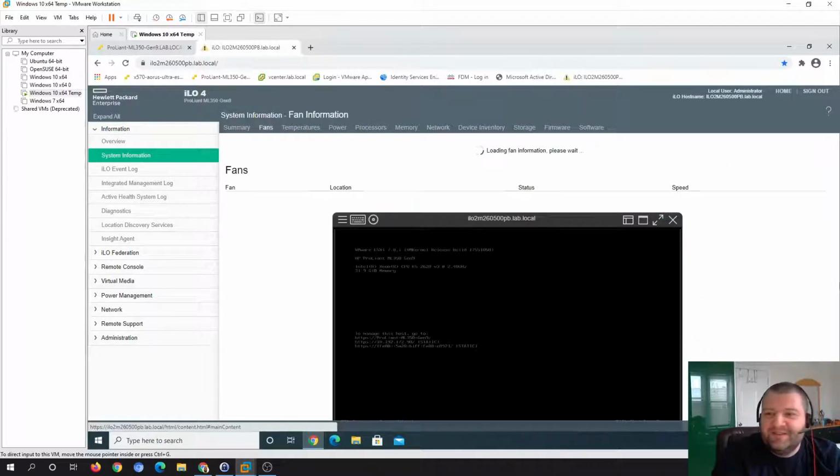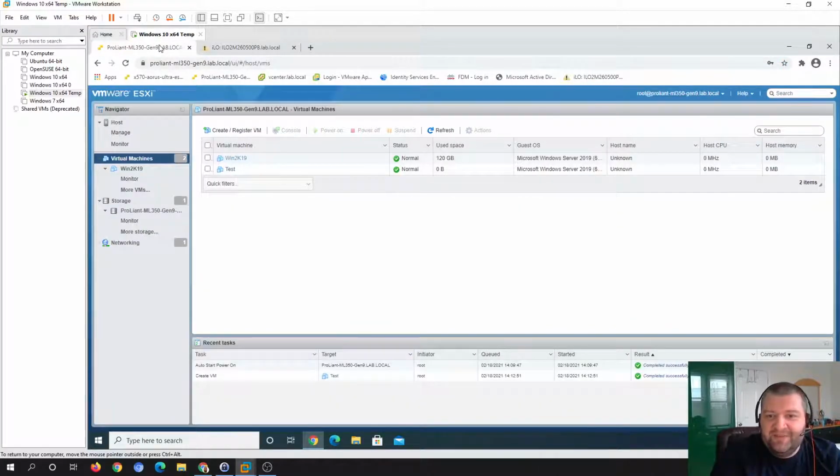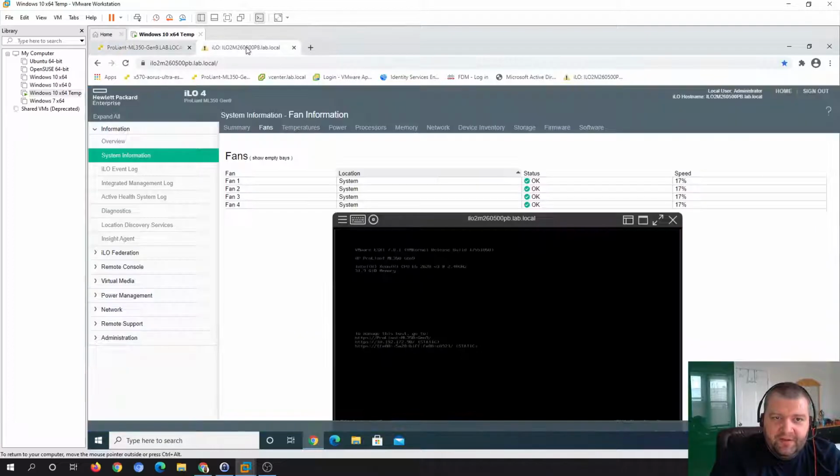But since, as you can see, most of the time it's relatively quiet, unless it's doing something. Not even when the processors and the memory is under full load, but the actual SSD. And I think it's this particular SSD that I have. I'm going to make another video about it next, right after this one.